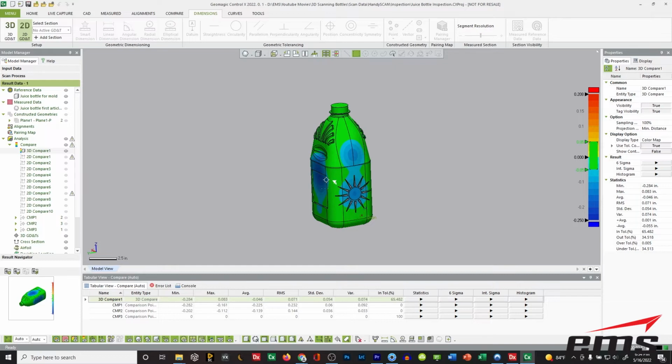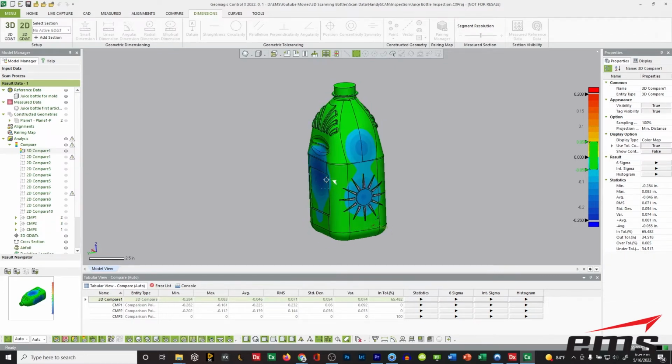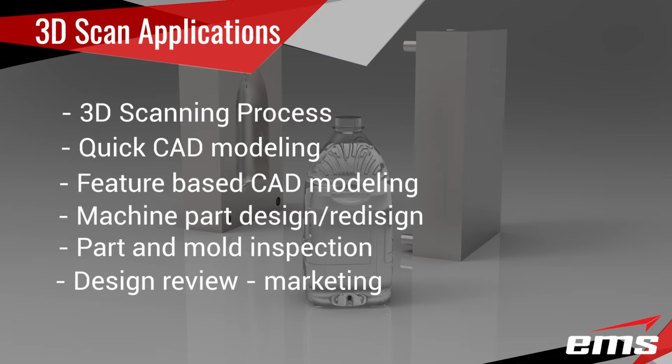Of course, you can inspect the tool, and you'll want to do that. But then we can also actually inspect the parts coming out of the tool, because even though our tool may be accurate, obviously our design is not good because we're getting a lot of deformation after the part is molded. And finally, we're going to look at how you can use 3D scanning for things like design review, marketing, and promotion.